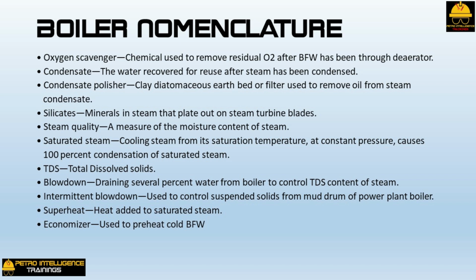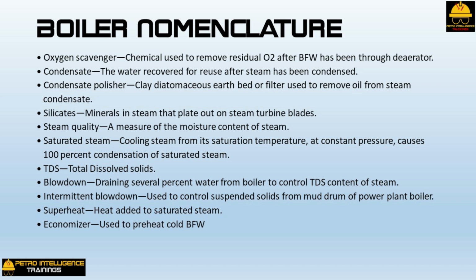Condensate is the water recovered for reuse after steam has been condensed. Condensate polisher is the clay, diatomaceous earth bed or filter used to remove oil from steam condensate. Silicates are minerals in steam that plate out on steam turbine blades. Steam quality is a measure of the moisture content of steam. Saturated steam is steam at its saturation temperature; cooling it at constant pressure causes 100% condensation of the saturated steam.